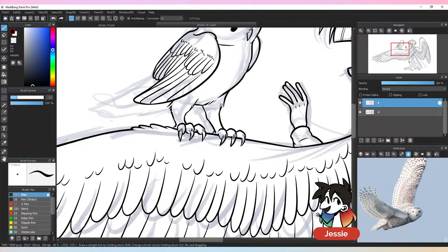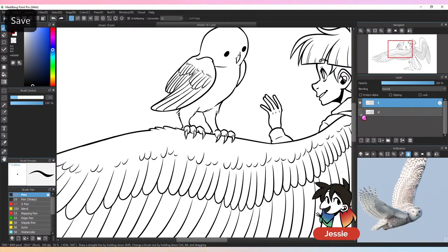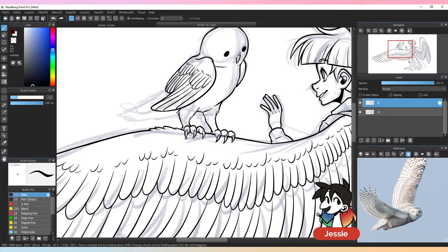I held a barn owl when I was a kid. There was a little petting zoo that showed up near the museum that I live near, and they asked if I wanted to come hold the barn owl. And I was like, heck yeah, I want to hold the barn owl. So I have a photo of myself when I was 10 with a barn owl on my arm. And that was pretty sweet, not gonna lie.